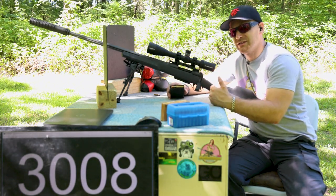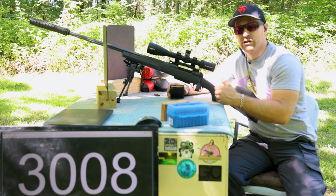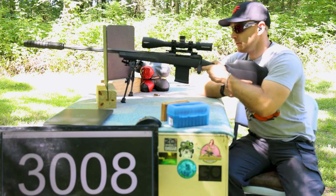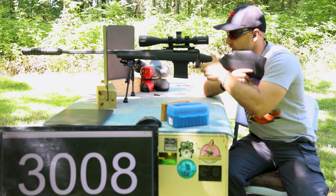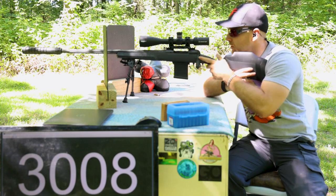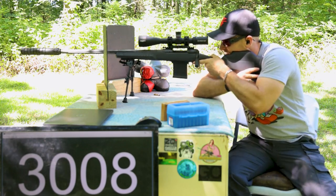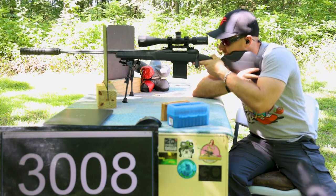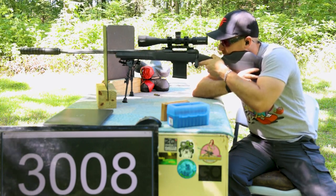You're gonna experience this at range, and that's where some of the shorter barrel lengths come in handy. But if it stops it at 2,900 feet per second at 45 feet, it's gonna stop it at distance going slower. So this should be in the upper part of the plate.